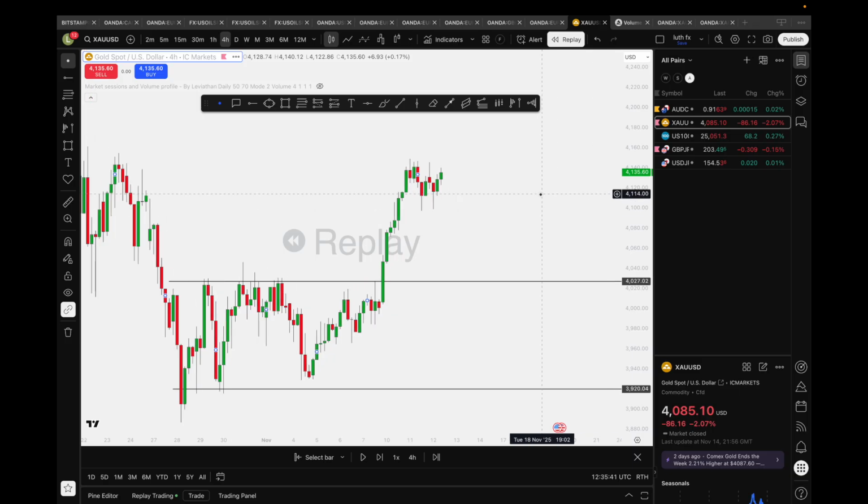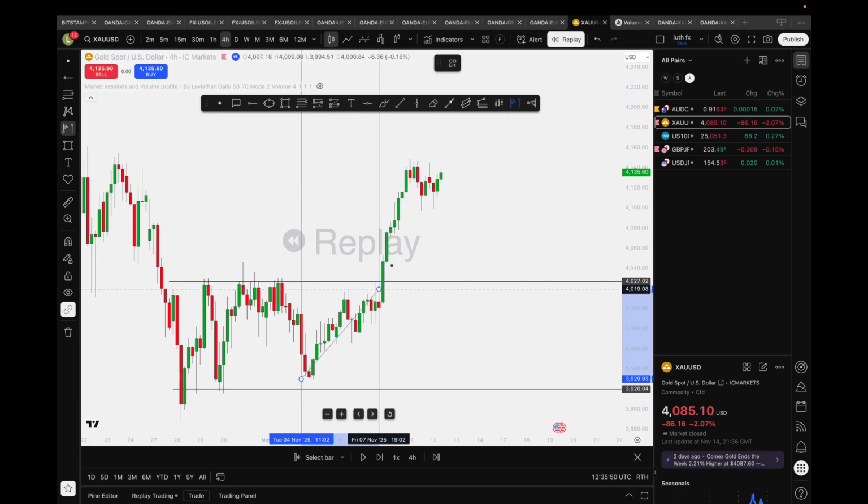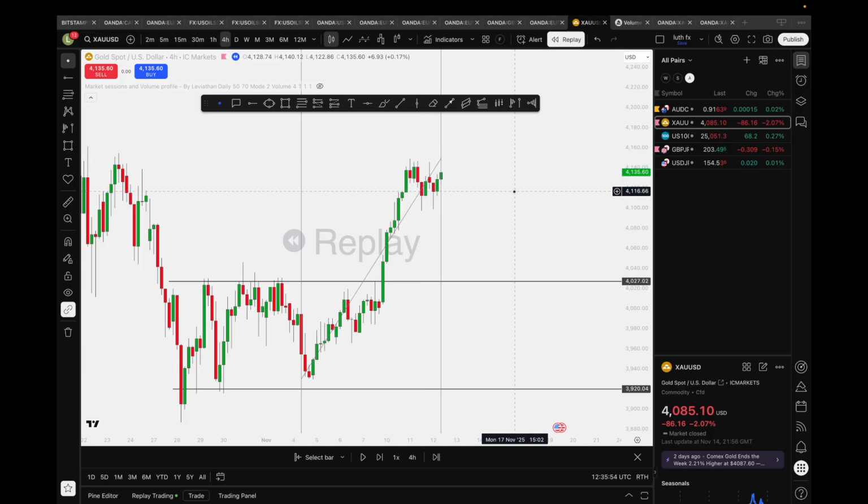When we're going to get more information on this price action, what do we do? We can use our fixed range volume profile to measure this impulsive move here from the low to the high, right? And when you do that, we get more information on the transactions that have been happening behind this movement to the upside, right?